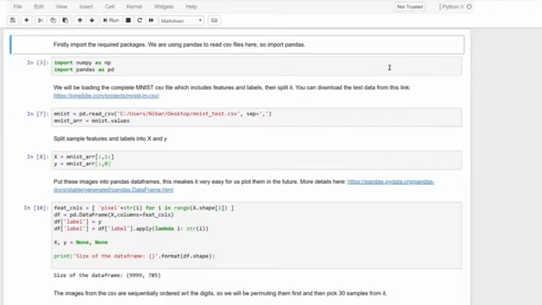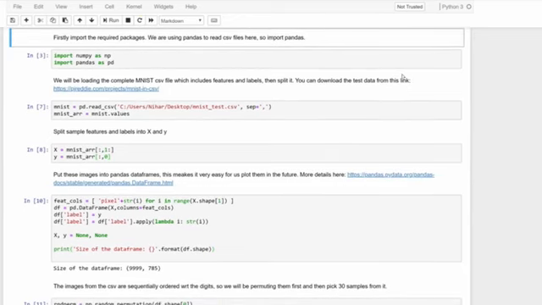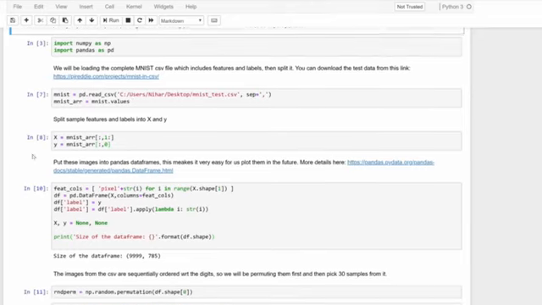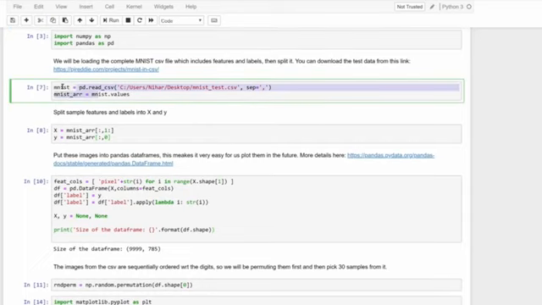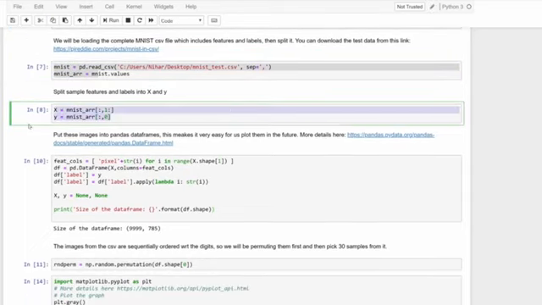Firstly, have you guys installed pandas, and do you have NumPy with you right now? Okay. So, anyways, if you don't have the MNIST dataset, you can just download it from the link that I've given. The first step is just importing NumPy, importing pandas, and then you read the MNIST values, load it in the step here, and then you separate out the labels and the features.